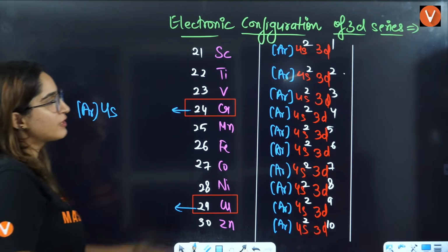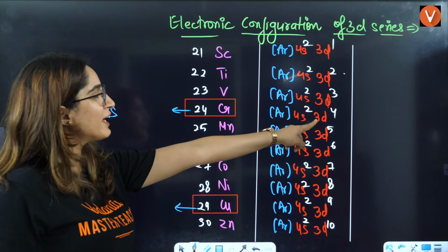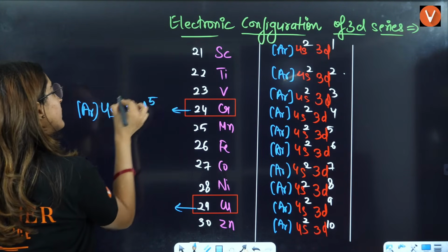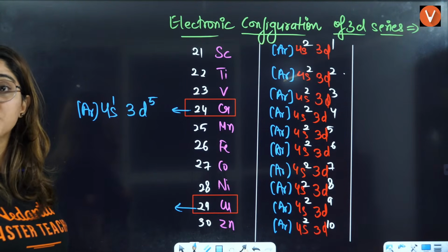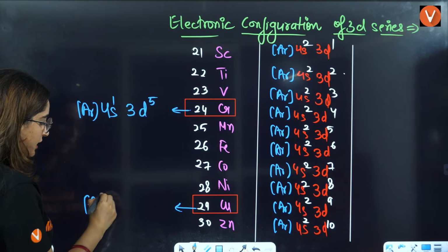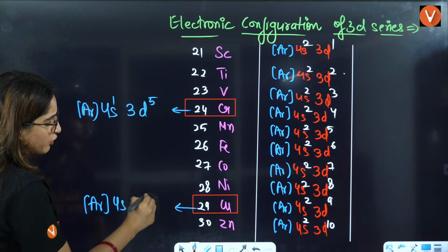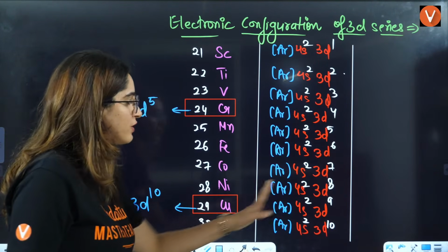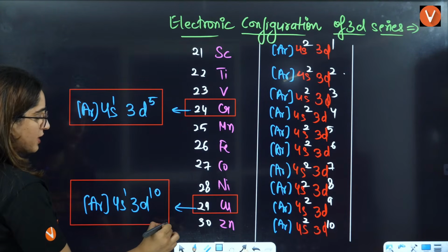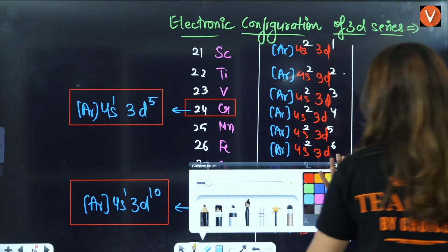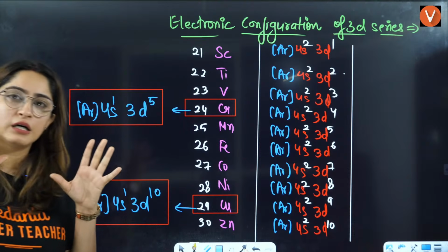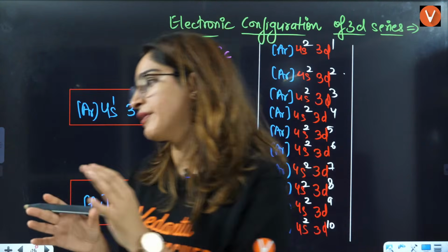Now, 3D will be like, bro, can you give me 1 electron? Why? Because I can be 3D5. If I am 3D5, I am in a very stable configuration. I am half filled. Similarly it happens with copper. Copper will be like, 4s, can you give me your 1 electron? 1 electron will jump here. It will be 4s1 here. And that's how you have these 2 exceptional electronic configurations. Half filled and fully filled are very, very stable.